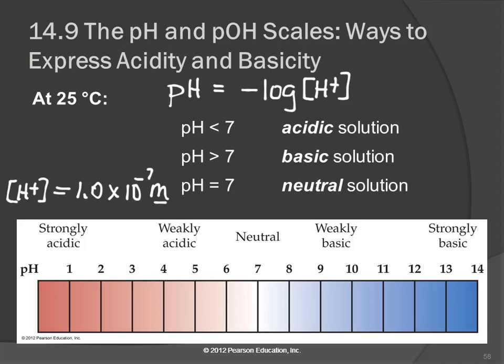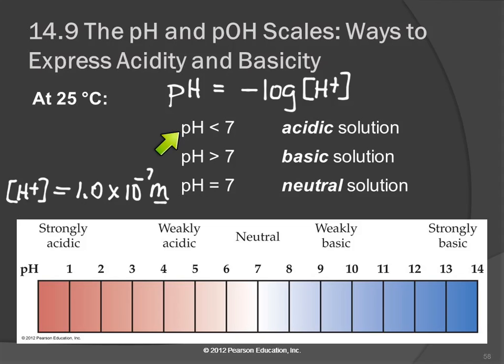So a neutral solution has a pH of 7 where the hydroxide ion and the hydronium ion concentrations are equal, and we talked about that. On the pH scale, as you go to a lower number, it becomes more acidic, there's more acid present, and as you go to higher numbers, it's more basic. What's really nice about this scale is it goes from 0 to 14. It's a nice compact scale with easy to read numbers. No scientific notation, 10 to the negative 13 molar concentrations and things like that. And so it's just very useful that way.